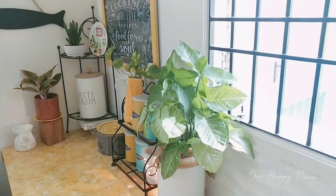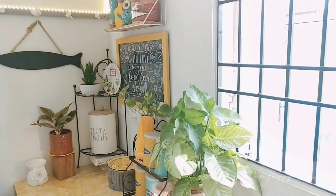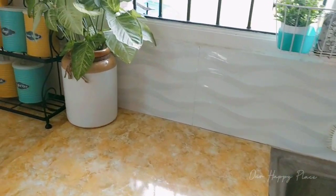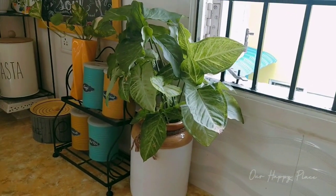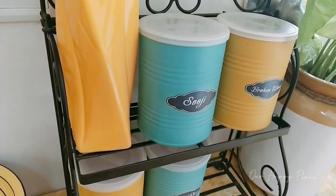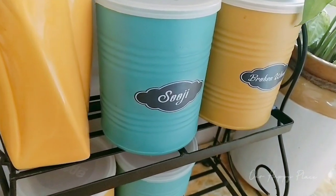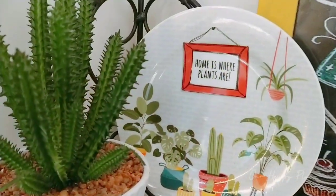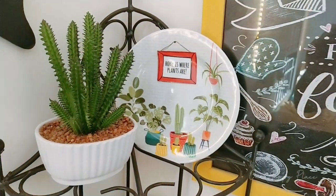Well, there it was, all done, and a complete kitchen countertop. I will definitely not want to use contact paper of the same material again, although the glossy yellow was a little better than the white marble. Clutter-free and neat. It makes it more easy for us to cook and have a lot of space.